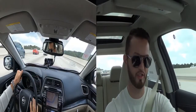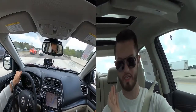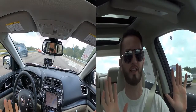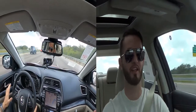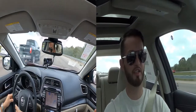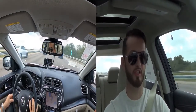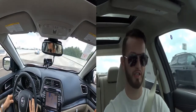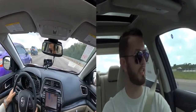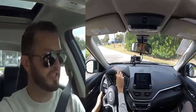Now what we're going to try to do is set the cruise control so you can see how it brakes for you. I'm letting off, there's nothing. I'm letting the car do everything at its will at this point. And as you're seeing in the video, it's watching the road. I'm going extremely slow because of the car in front of me. I'm gonna lower the proximity so I can get a little closer to the car so you can see that gear go up. So now we're in the 2020 Altima.